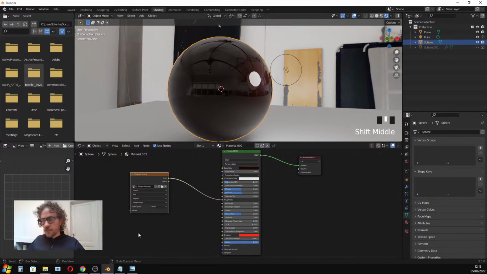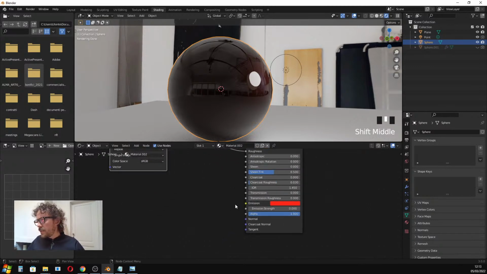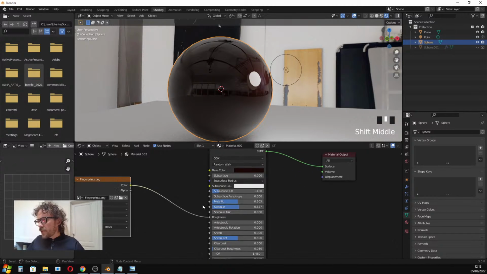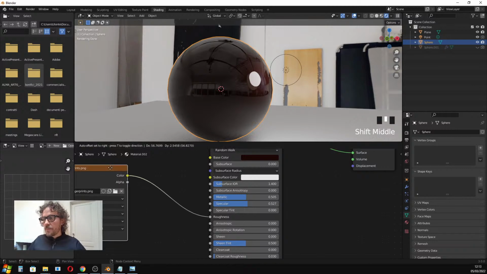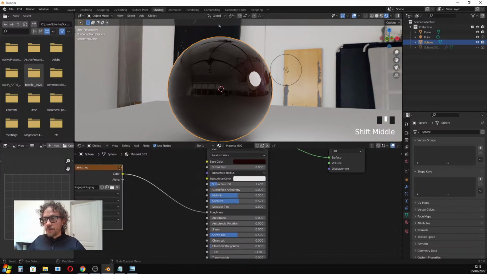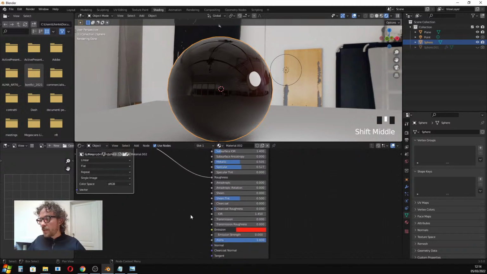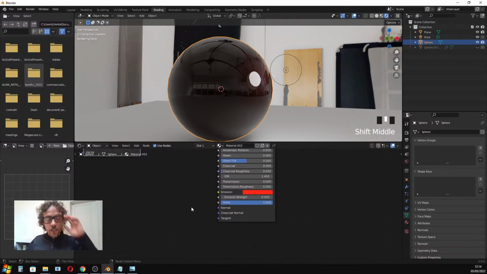I can also generate a texture. Let's see how. And you see here in this block there are different colors on these sockets. Yellow means that you can put an image in RGB, so it's in color. When it's gray, it might need a black and white picture, and indeed our fingerprint image is in black and white. When it's blue, it refers to something else, something that will do something in 3D on top of the surface.